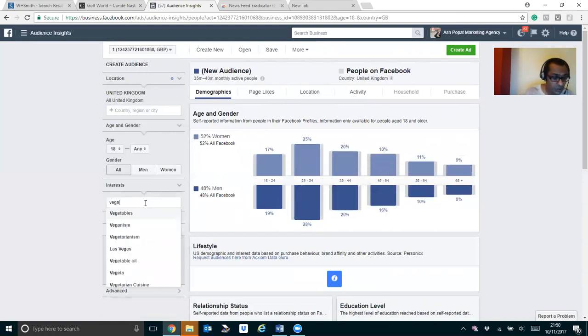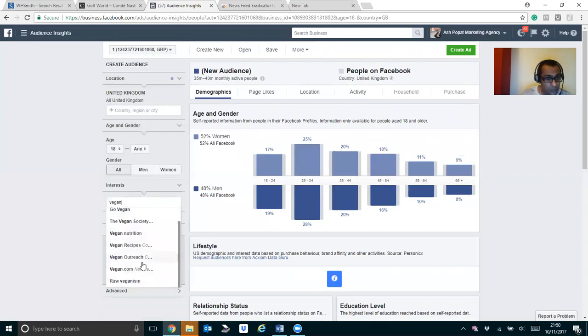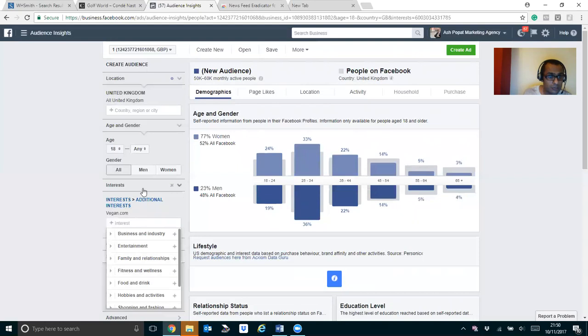So what I'm going to do is show you one last one. Let's pick vegan.com. Yep, there we go. And again, we're finding exactly the same information. The stronger demographic is the female demographic. We're looking at anywhere between 18 to 44. Generally, 18 to 34 is the strongest market. And that's the information that we look to gather from Facebook to give us an idea of what our ideal customer looks like. Now, by putting all these things together, I'm now going to stop sharing this.